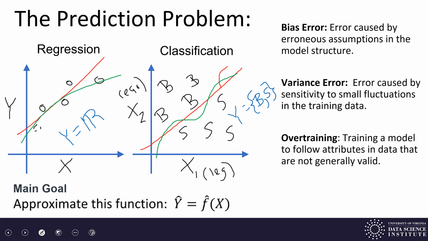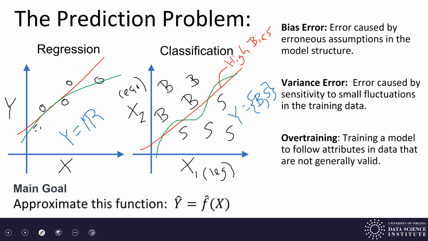And so we say this type of model drawn in red has high bias, right? In a sense that means even before we started training, the model is biased towards assuming that there's a linear relationship. A high bias model will tend to be in danger of having high bias errors. Now, if the data fits the bias of the model, meaning if our relationship really is linear, then we're not going to have those bias errors. We would want to use a model that assumes the relationship is linear if the relationship really is linear.